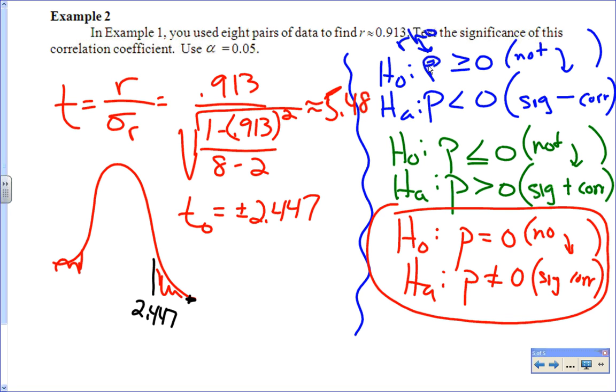Okay, but I think we kind of knew that. So was there any surprise that this was pretty far out there? Because 0.91, that's pretty good, right? And that's pretty solid. Okay. So there should have been no surprise of that. So we would say, you know, at 5% significance, there's enough evidence to conclude significant correlation between advertising expenditures and company sales. So in other words, it's positive even, right?